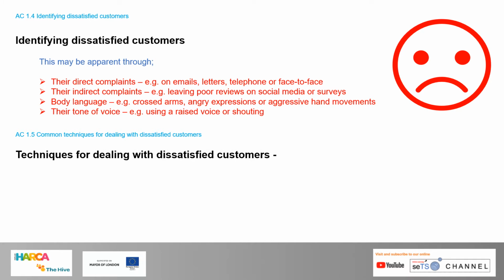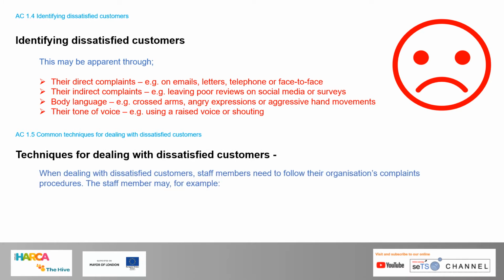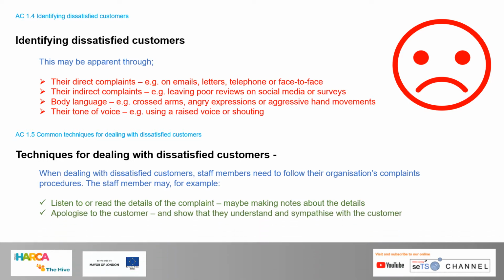Techniques for dealing with dissatisfied customers. When dealing with dissatisfied customers, staff members need to follow their organisation's complaints procedures. The staff member may, for example, listen to or read the details of the complaint, maybe making notes about the details. Apologise to the customer and show that they understand and sympathise with the customer. Explain the background to the problem or issue, or offer to investigate if the cause of the problem is not obvious.